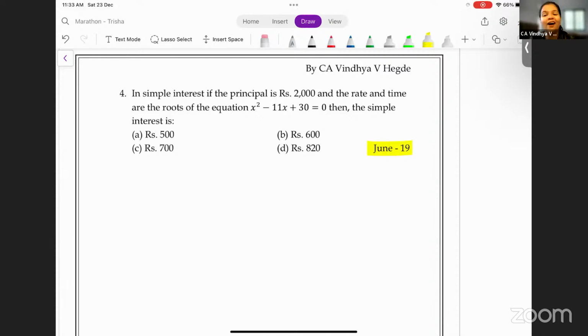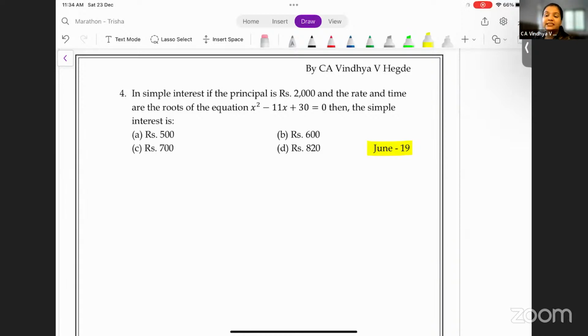I remember this being asked in one of the attempts, and my students came to me saying that there was a question where an equation was there and a time value was there. Yes, it is possible. Why is it not possible? It is possible to solve. The only thing is you have to be careful with your concepts. So if you have revised the concepts very clearly and very carefully, this question is very simple to solve.